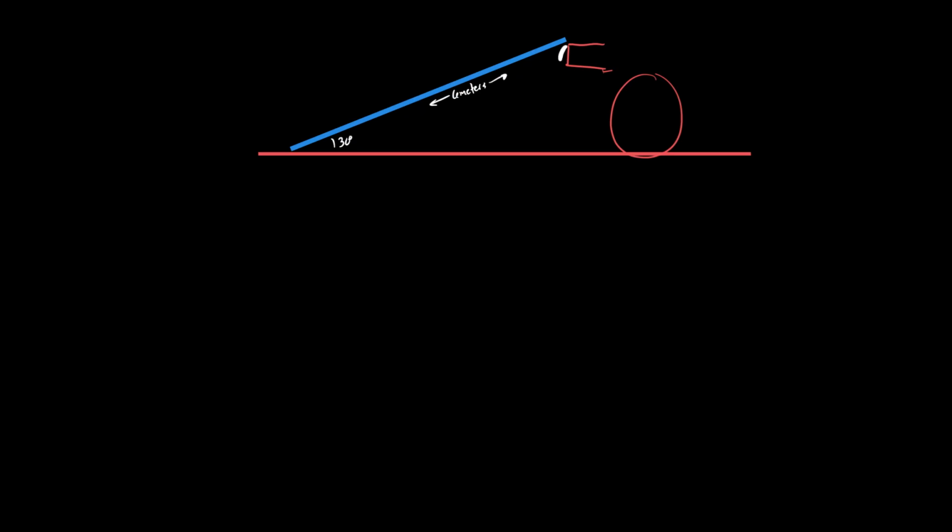The first thing it asks is, what is this height? So that's just a triangle problem. If this is the opposite side and this is a hypotenuse, I would probably use sine of 30 equals opposite over hypotenuse, or opposite over 6. So sine of 30 is a half, so the opposite side is 3 meters high. So this is 3 meters. All right? Not a problem.